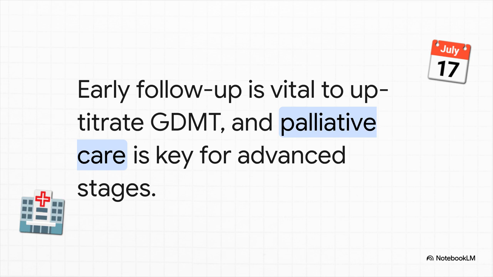Effective high-quality heart failure management mandates comprehensive transitional care. That means early follow-up within 2 weeks. Why so soon? Because we have to safely up-titrate those foundational GDMT medications we talked about earlier to reach their maximum effective doses. And just as importantly, it means having the courage and compassion to initiate palliative care discussions and prioritize end-of-life preferences when the disease reaches advanced, refractory stages.